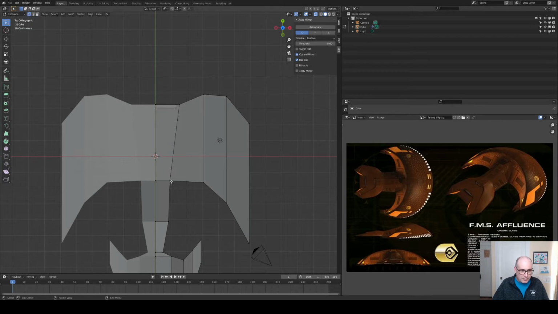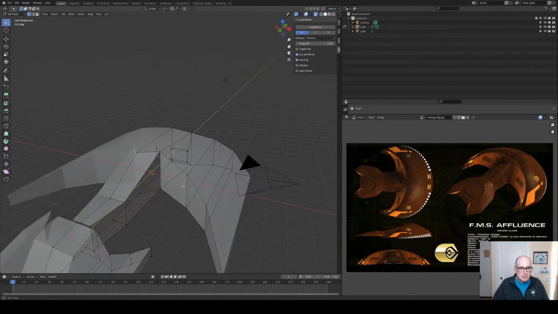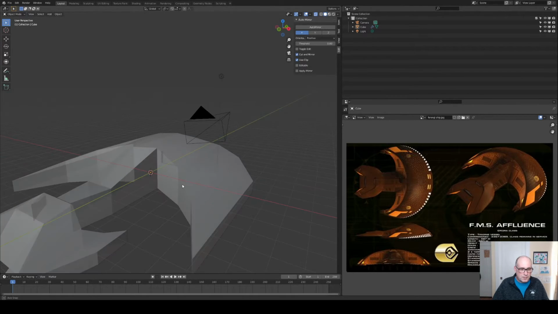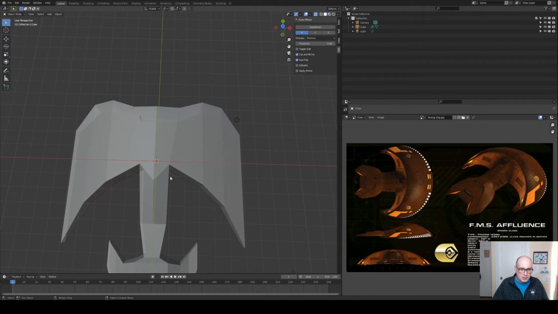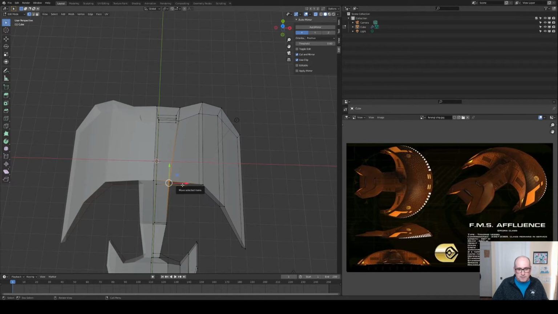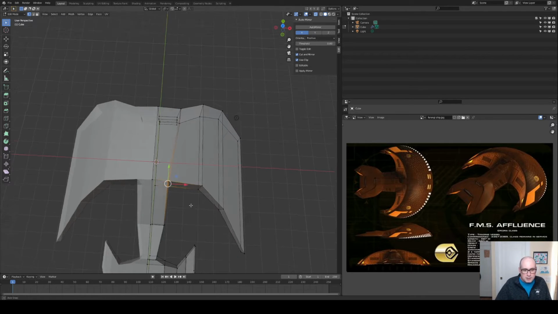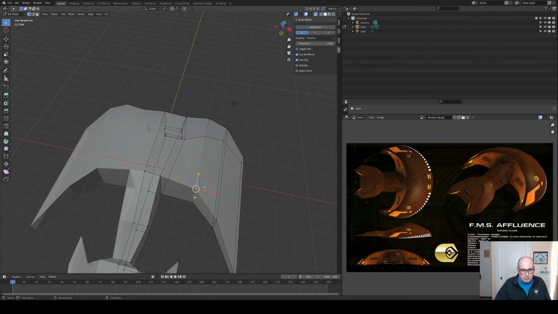I find I do best if I just play around, try stuff, see how it looks. That maybe helps a little bit to get this curve rather than having it flat here. Although having it flat here sort of helps add to the, I guess, not quite a Marauder version.